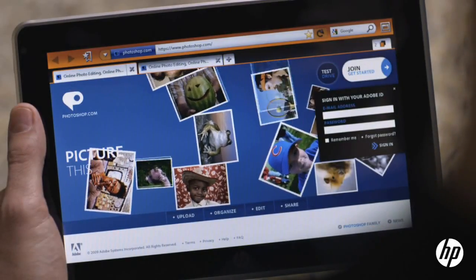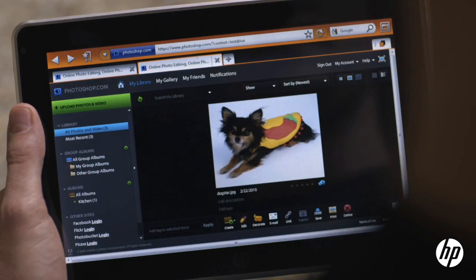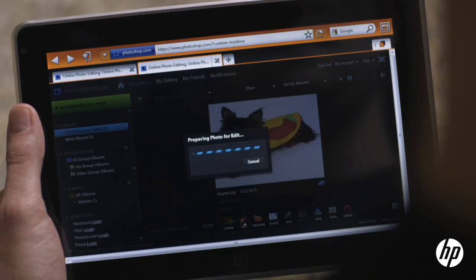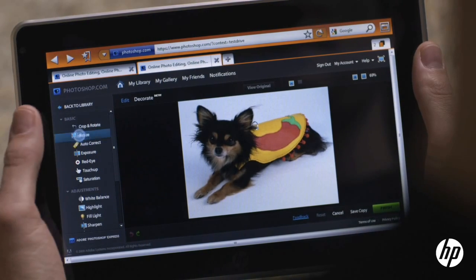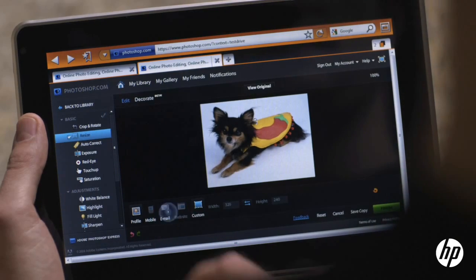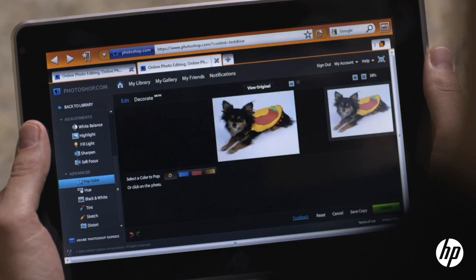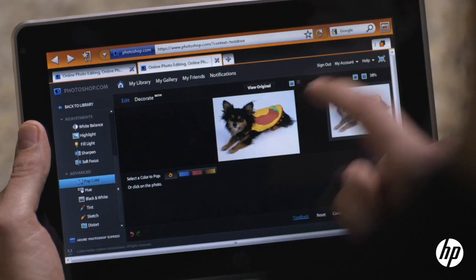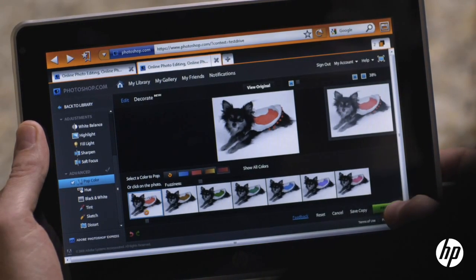Another great capability with Flash Player is that with HP Slate, you can do photo sharing and editing. Let us take a look at an example with Photoshop.com. One of the neat things that you can do inside Photoshop.com is that you can do some simple editing, for example, rotation, cropping, exposure, and you can also do advanced editing. Here, you can highlight a single color with advanced Photoshop filters and effects right inside the browser. So as you can see, this is a really slick capability with Flash Player on HP Slate device.